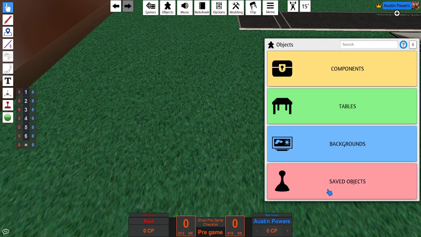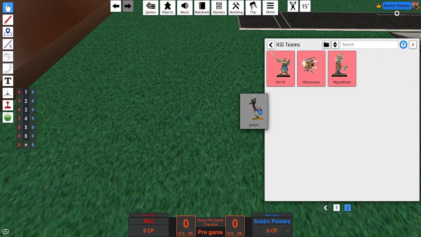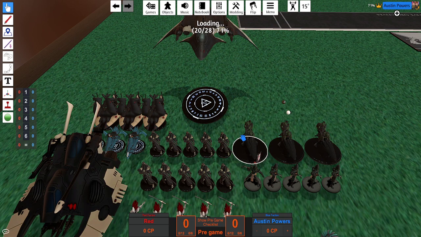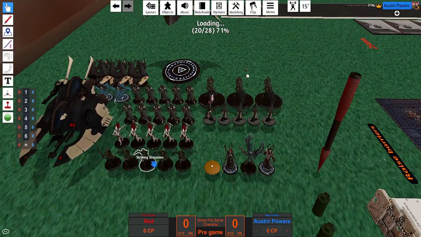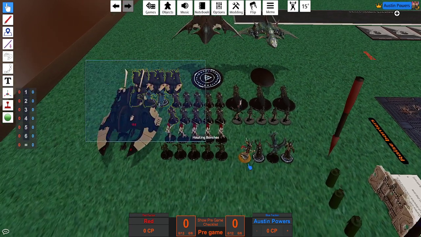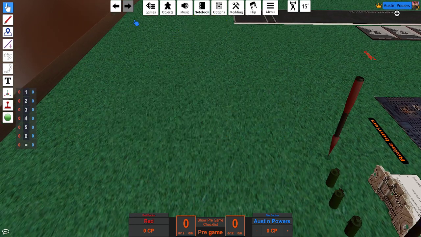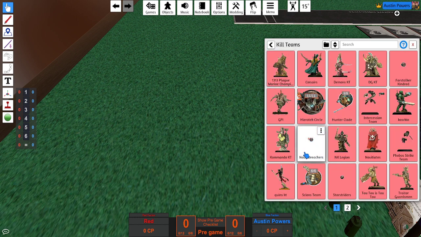What am I trying to pull up? We're trying to pull Harlequins. Sure. Oh, this is my 40k army. Oops. Do I have any clowns in here? Ignore the Eldar. Really? I don't have any clowns? Give me a second. Where are you, clowns? There you go.